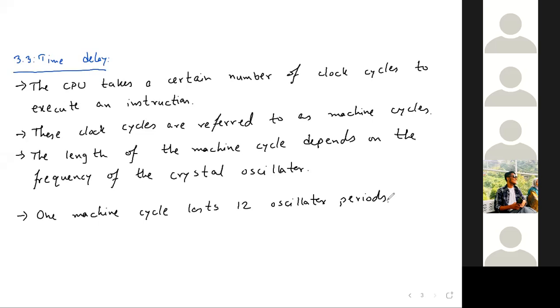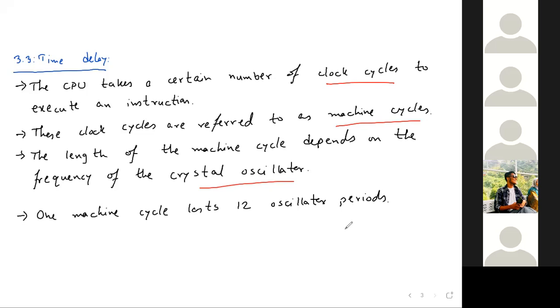These things are pretty straightforward, theoretical. Nothing much to discuss. It takes a certain number of clock cycles to execute an instruction, and these cycles are referred to as machine cycles, and it totally depends on the crystal oscillator connected. You guys are section B, so one of your sections did the lab. Those who did the lab already know that we connect a crystal oscillator. The other section will come to know tomorrow, inshallah.